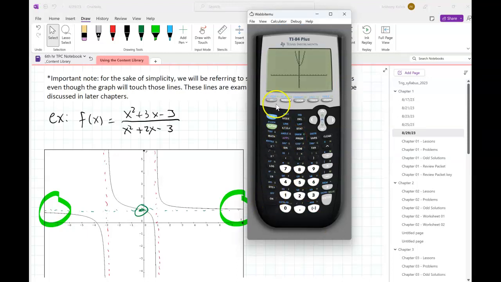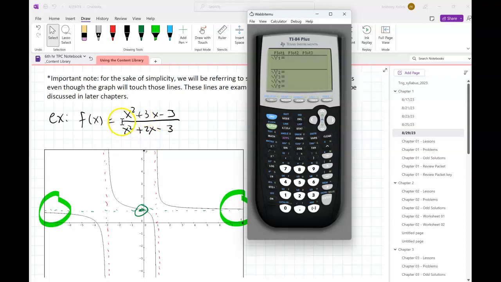All right. So I'm going to start by going to the y equals. I'm going to clear out anything that I might have had in there from previous problems. And then I'm going to type in this function into the y1 spot. Notice this one has the horizontal fraction bar in it. To type something with the horizontal fraction bar in, I think the easiest way to do it is to use a horizontal fraction bar on your calculator.